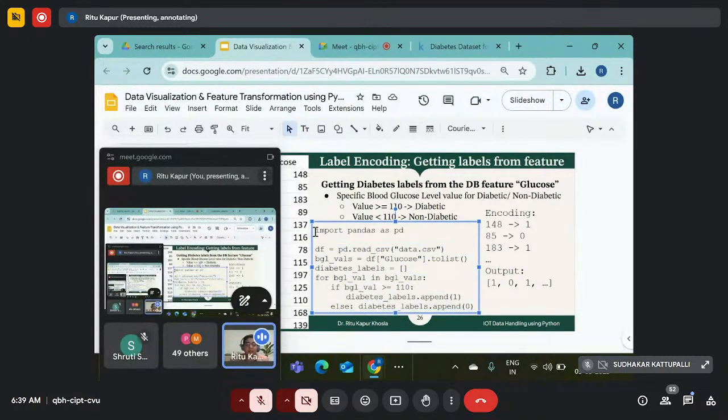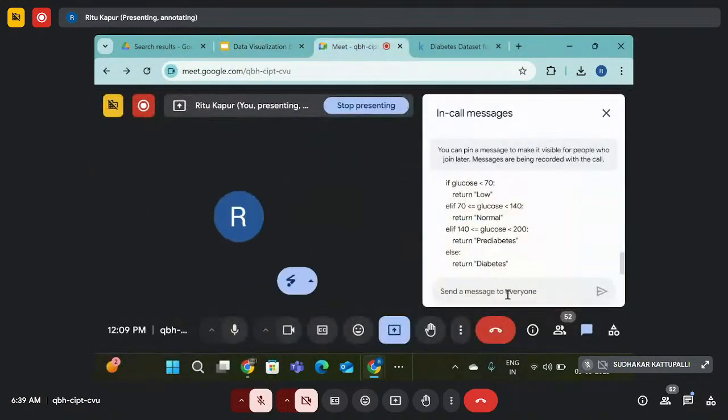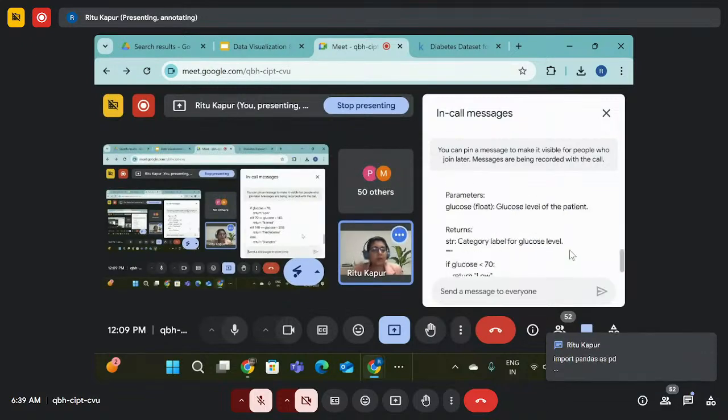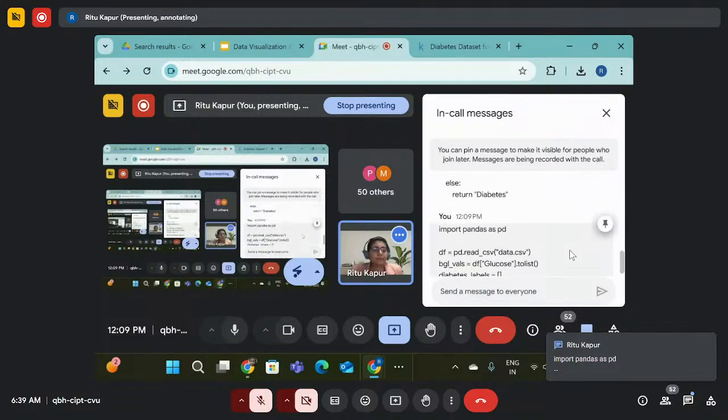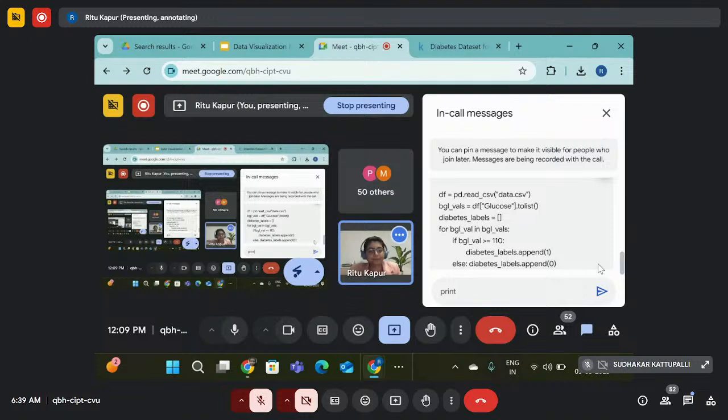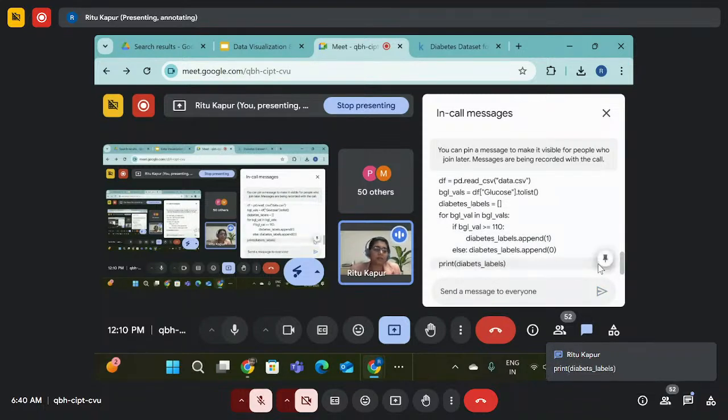I'll just paste this piece of code in the chat box so that all of us are on the same page. You can try printing the diabetes labels and see if you're able to get the response there.